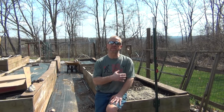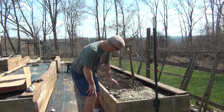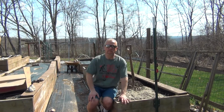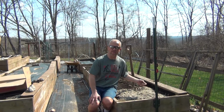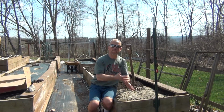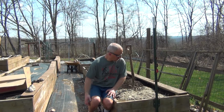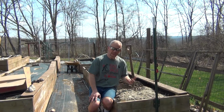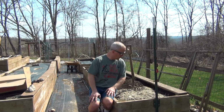What I've done to this bed is I've stripped off the stuff from last year, and then I've put a layer of compost on it, and then I've also put some sand in. I had it from some projects, some cementing project. This is mason sand, but I put some sand in it to kind of loosen up the soil a little bit more. Potatoes grow a little bit better, tend to spread out a little bit better in loose soil. So I didn't put a ton in this, but I put a lot more compost than I did sand. But I'll get that mixed up, and hopefully it'll be nice and loose for the potatoes growing. I've done that before. It seems to work pretty good.